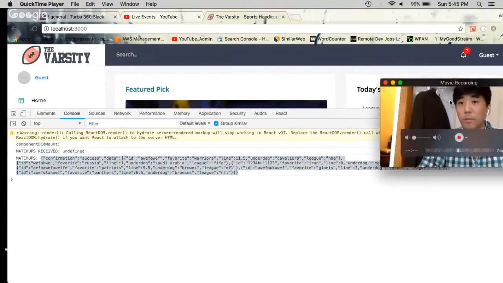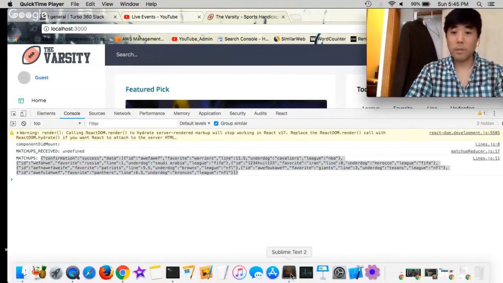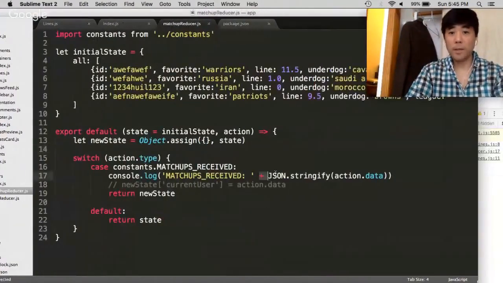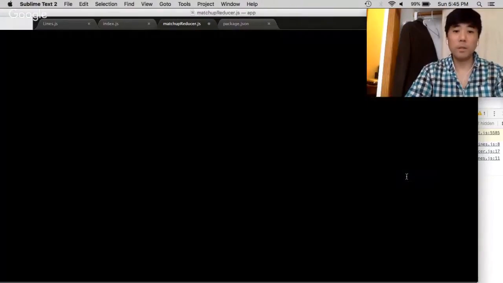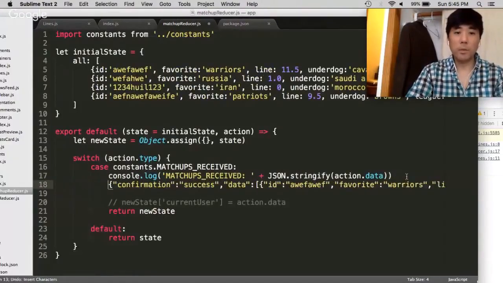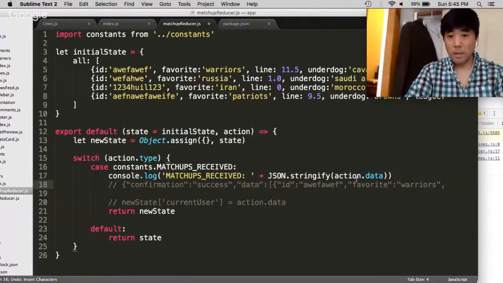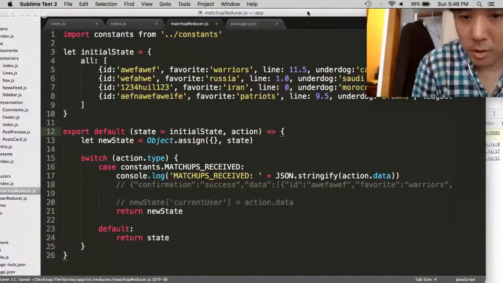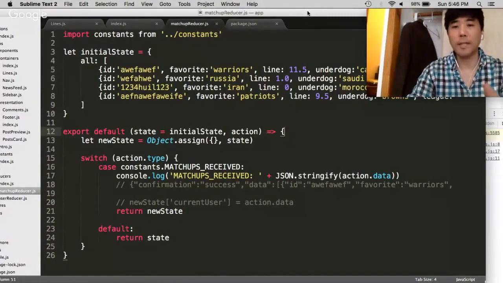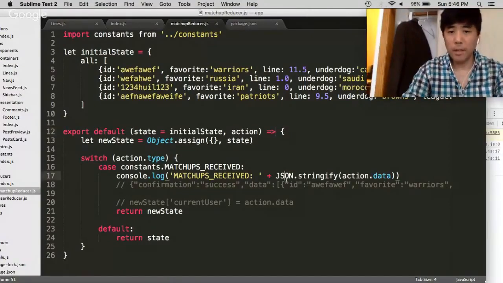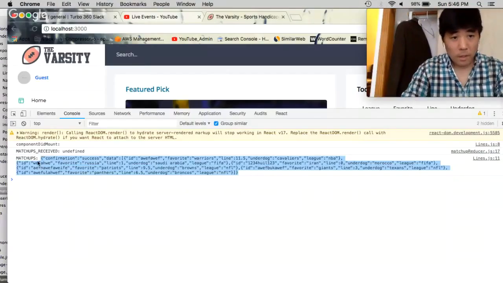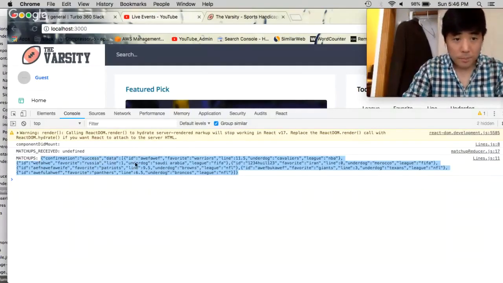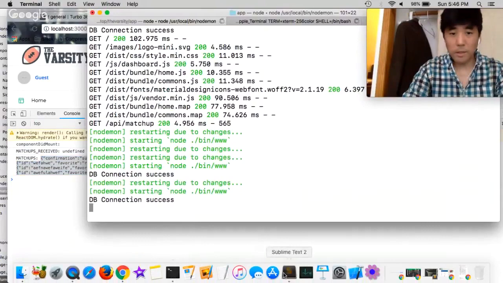So now what we want to do is make sure we have the JSON structure properly reflected in the reducer itself. So we go back here into the reducer, and here's the console log we're looking at right now. If we just grab the JSON and make sure that we don't misinterpret it, right? So there's confirmation success and then data, and this is the actual payload, right? And that's action data. So that structure is a little screwy. We're going to have to parse out action.data.data. And that's not really ideal. So confirmation success, action. Let's look into this because we don't want to maintain that.